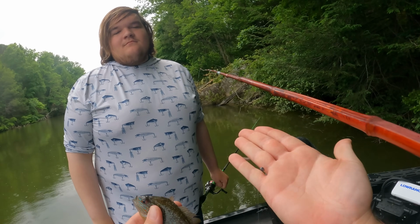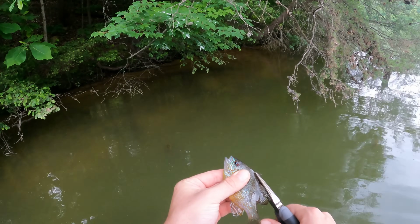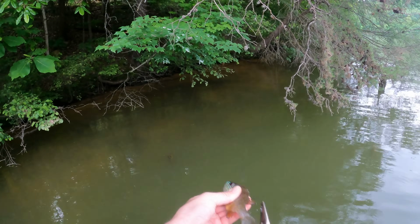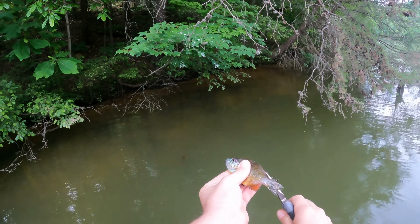Probably put a little bit heavier duty line on this, and we're going to put a circle hook through this guy. So what I'm going to do is actually remove these spines, because catfish and stuff like that do not like spines when they're eating a bait. Or maybe even a bass. We might catch a big bass. You never do know. But either way, we're just taking these off because we don't want anything to inhibit our hook from getting in a fish's mouth.